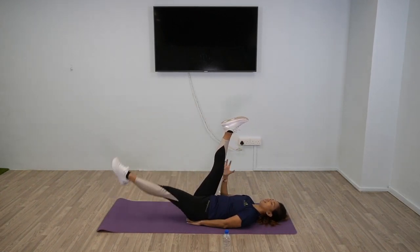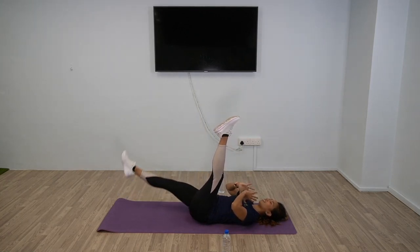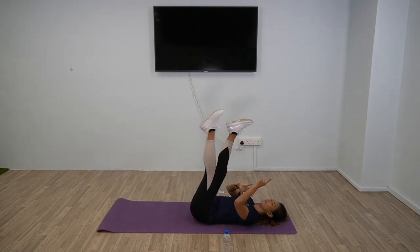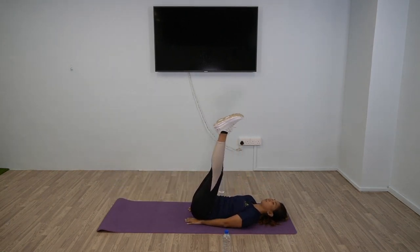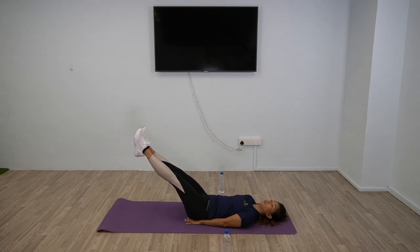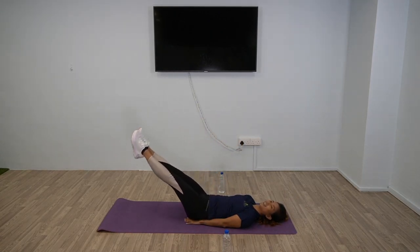So even maintaining this position requires a whole lot of stability in your core. One more time. Now, if you want, bring your hands to the side, both legs. Four, three, two. You don't have to go any lower. It's coming up. Four, three, two, one. And again. Coming up.